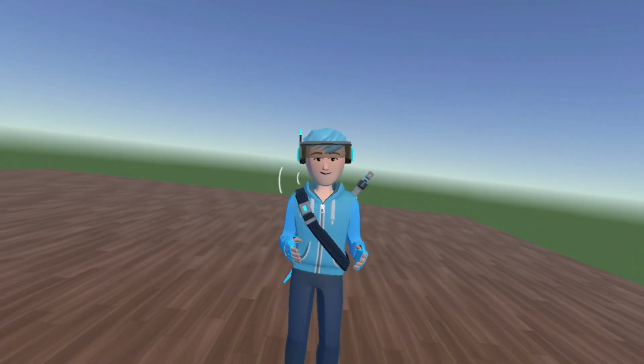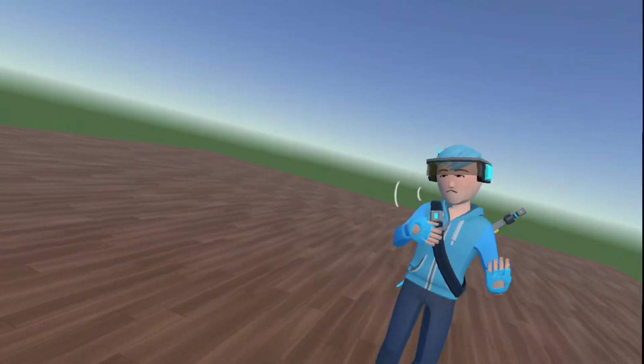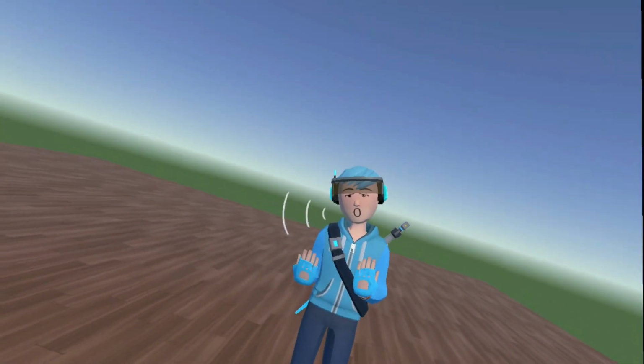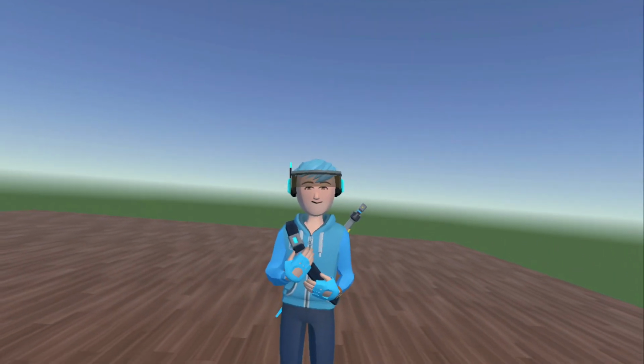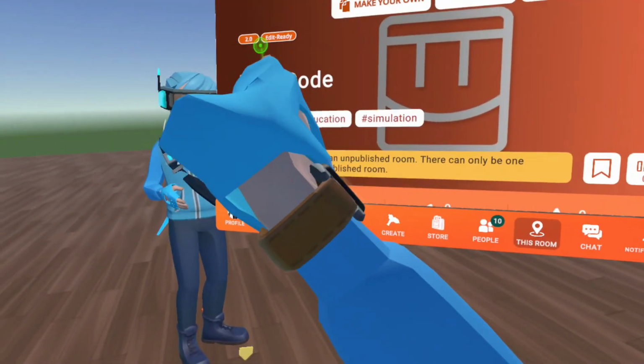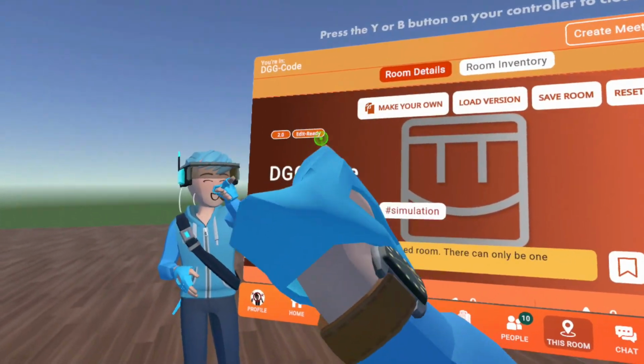In today's video, we will be talking about how to make the transfer between Rooms 1 to Rooms 2. Now this is for people that already know how to use the Maker Pen and already know how to use Rooms 1.0. And as you can see, we are in a Rooms 2.0 edit-ready room.